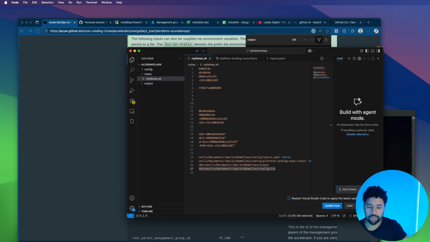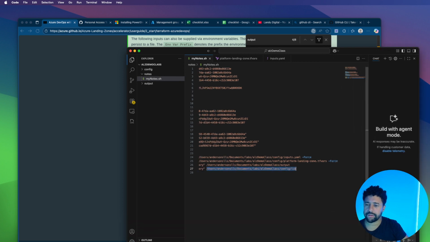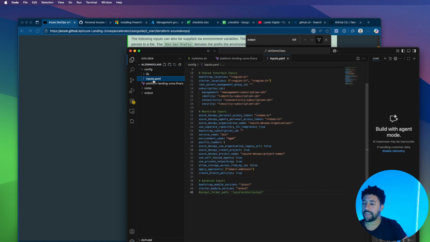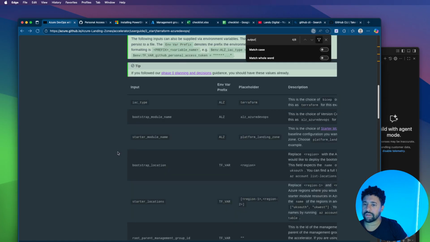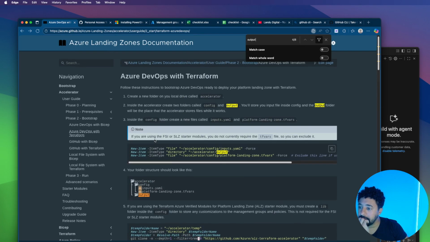Let me make it a little bit bigger. I don't want to update now, so let's make it bigger. So we've got to get our inputs here and let's update it. Okay, so let's start by sharing the Terraform. It's the one we want to use. Okay, the Bootstrap here, Azure DevOps. No, not DevOps. Let me check here. Oh yeah, because this is Azure DevOps with Terraform.